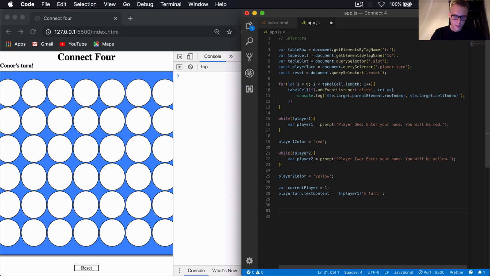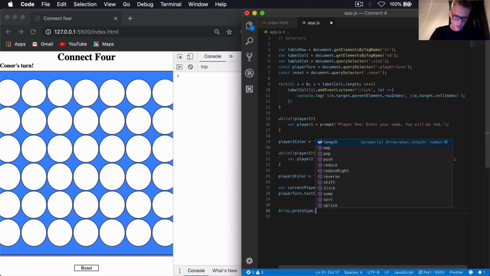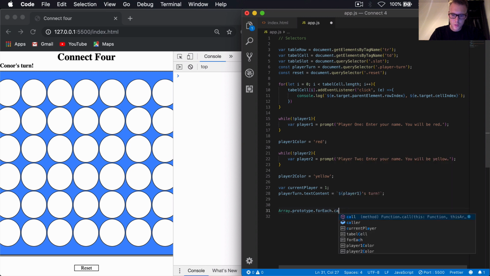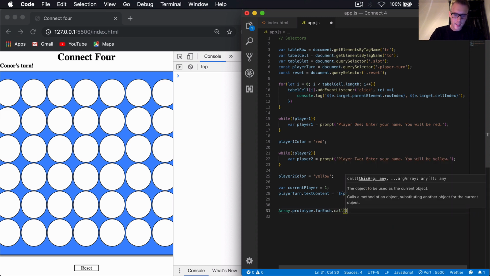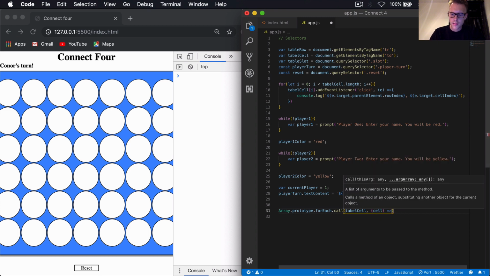But for now, in order to iterate through all the cells, we're going to say Array.prototype.forEach.call, and within this we're going to say tableCell, and then we're going to do a callback function here. So for each cell within our board, we're going to say it's a cell here. So this tableCell is basically all the cells within our board, and we're going to get each individual cell, and do an arrow function here.